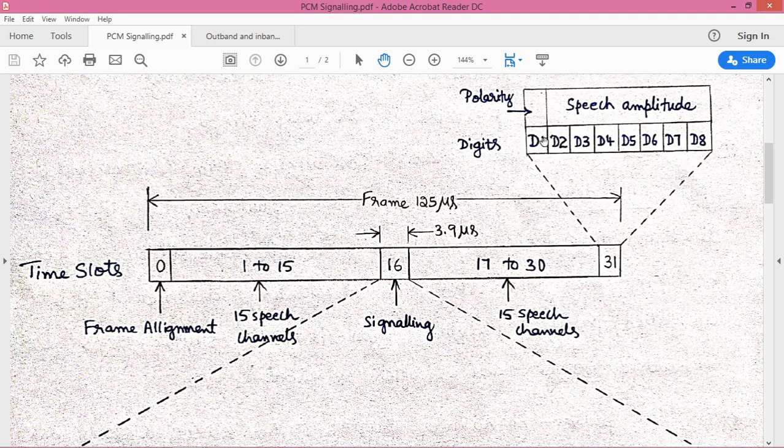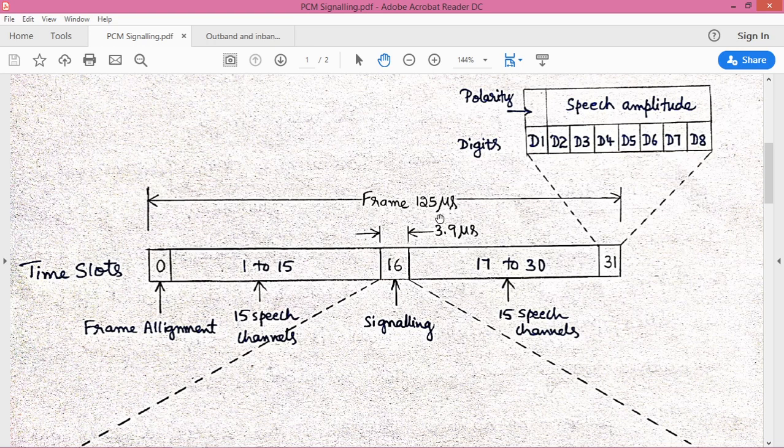In such a case, the D1 bit will be used for representing polarity. Similarly, if it is 1, then whatever the magnitude we are dealing with defines a negative going amplitude. So that is how all speech signal information will be stored inside a PCM frame. So the total duration for a particular PCM frame is 125 microseconds. That's why we call it the PCM frame time duration. So that is 125 microseconds.